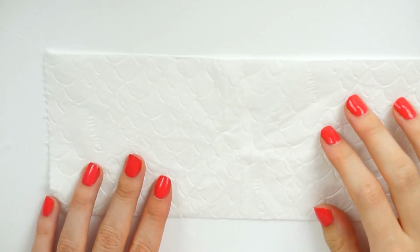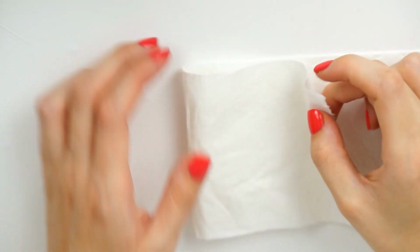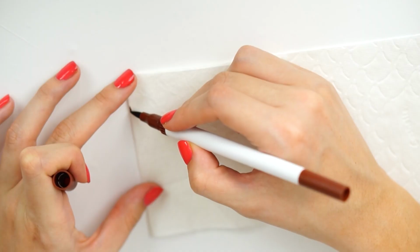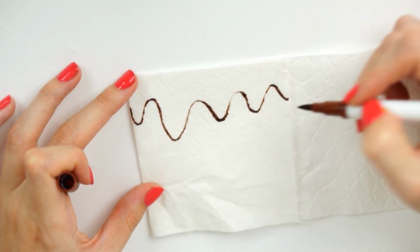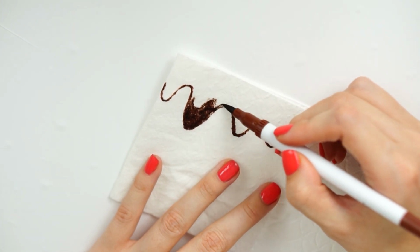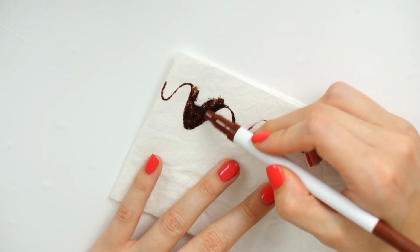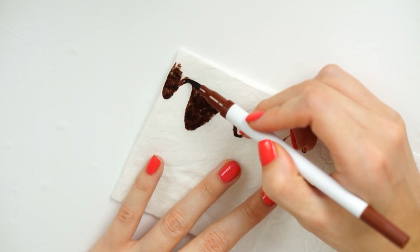So I took 2 squares of the toilet paper and I made sure that the flatter side of it was on the outside where I was going to be drawing my thing, because I didn't want it to be patterned, kind of like loo roll. So I actually just used a brown pen, just coloured it in and did a little swirly bit and coloured that in to make the chocolate dripping bit on the marshmallow squishy. You don't have to do this if you don't want to. I just decided to give it a little bit more detail.